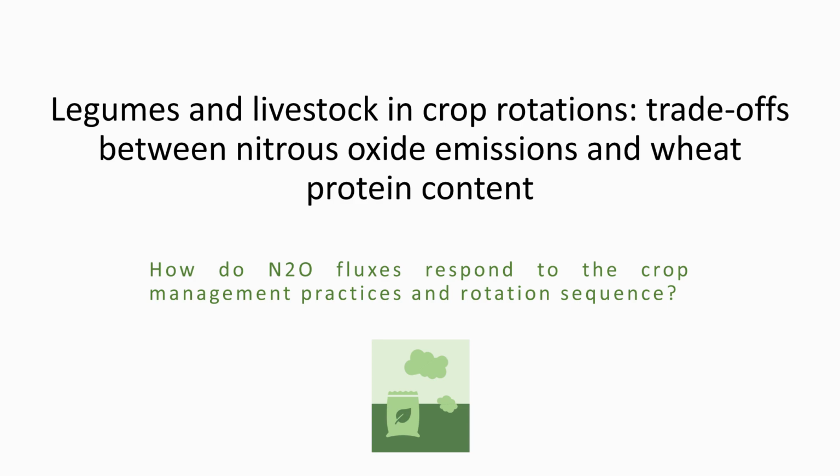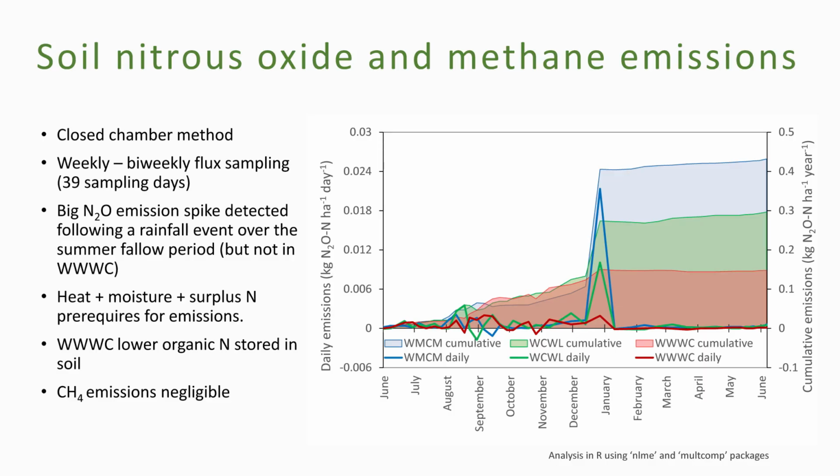So the next thing we wanted to look at was the nitrous oxide, as mentioned earlier. Nitrous oxide emissions, I already mentioned, are very associated with how you manage nitrogen in your system. In one system, we have a system that's fully dependent on synthetic applications, so that's applying nitrogen to the system. In the other system, we have a mixture. We have a bit of fertilizer, and then we also have legumes, which are fixing nitrogen and storing it in an organic form, which must first break down before the plant can access it. And then a third form is through the livestock. Any excreta and manure that's being applied on the field will also contain nitrogen.